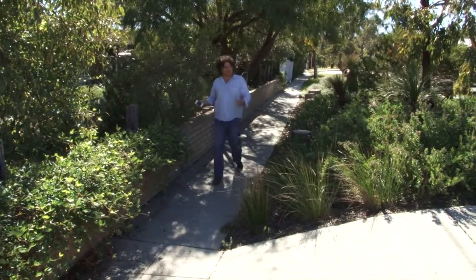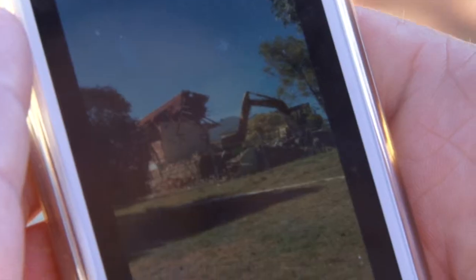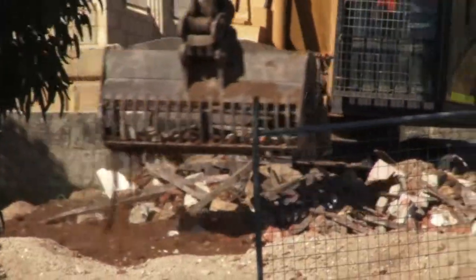How uncanny is this — just as we're putting this episode on waste to bed, there's a Department of Housing property right across the road from where we're living that's being demolished, and by the looks of it nothing is being salvaged. The whole lot is being smashed up and put into trucks. This is some footage my wife Kelly got on her phone showing the excavator bashing up the roof — all the roofing timbers, all the floorboards which would no doubt be jarrah — all just being bashed up and carted away. That's sinful. These homes must be 50, maybe even 60 years old — that timber has come out of our state forests at an environmental cost, and it lasts a long time. Instead, gone — no value placed on it. I think it's a crime.